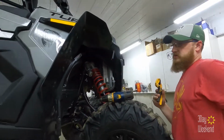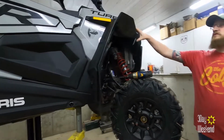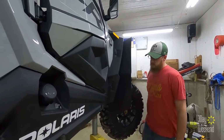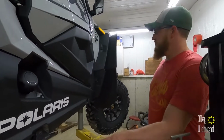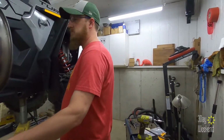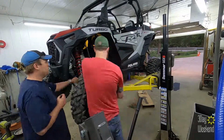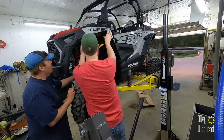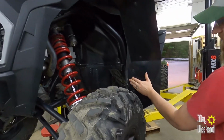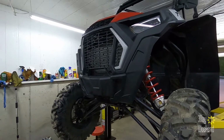That was pretty easy. Once you figure out which way to put those clamps on, it goes on easy. I'd say that'll keep a little bit more mud off. It should keep mud off, yes. Let's do the other front one. Alright, number 2's done. Pretty easy. What'd that take? A few minutes. 5 or 10 minutes, maybe.